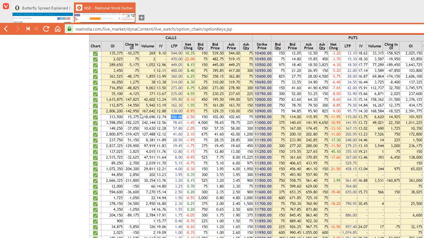This is also possible, and the butterfly strategies are so safe that you can construct it in the beginning of the month, preferably, but you can also do it in the later parts of the month, or the last 2 weeks of the month also, because this is a completely low risk strategy. Especially when markets are stuck in a range, this would probably be one of the best strategies to construct.